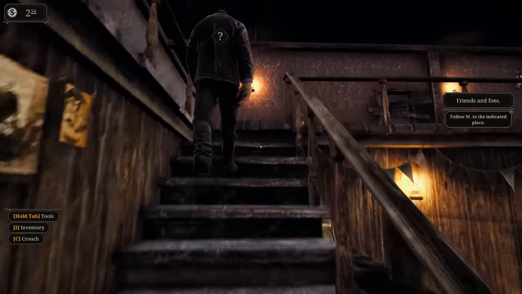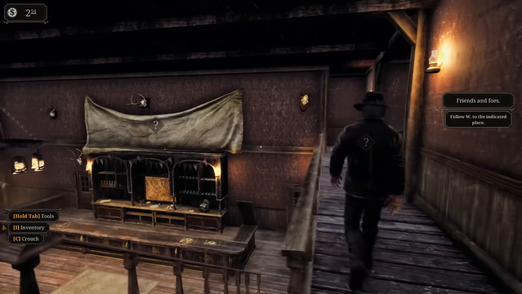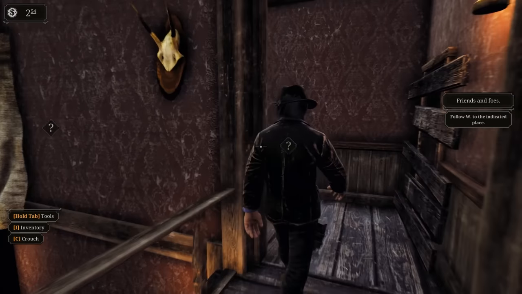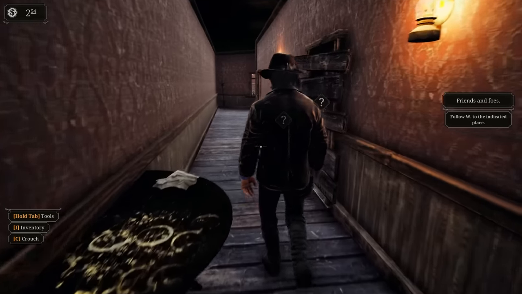Follow W to the indicated place. Oh, God, we're going upstairs. What are you doing to me? Oh, God. Where are you taking me? I'm scared.